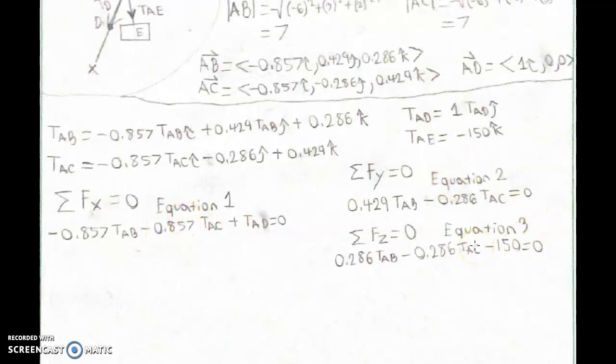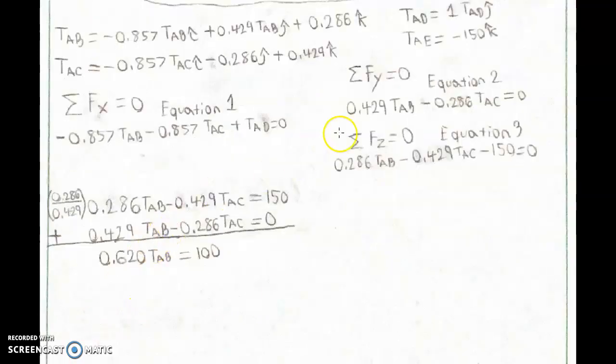Next, we're going to use a system of equations to solve them. In our 3 equations here, we can see that equation 1 has 3 different variables that we have to solve for, so that one doesn't help us much at first. But when we look at equations 2 and 3, we see that we have 2 equations, both with the same variables, and one with a possible solution.